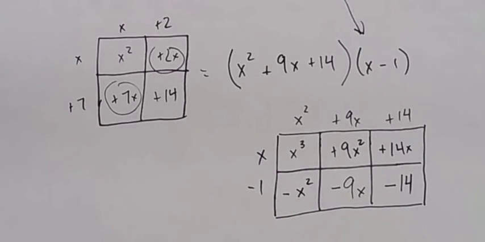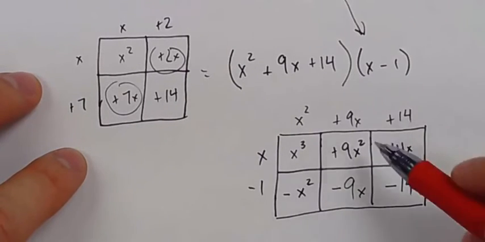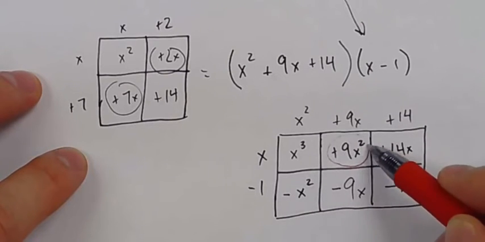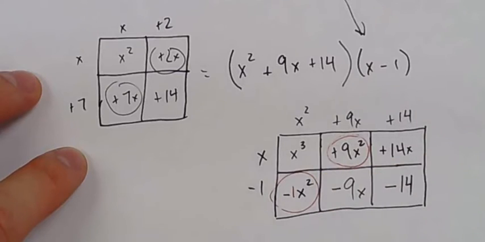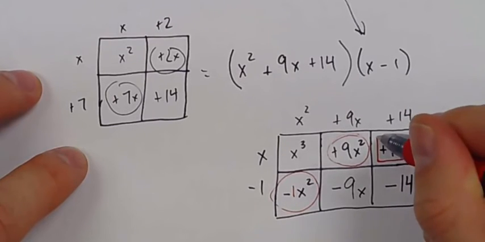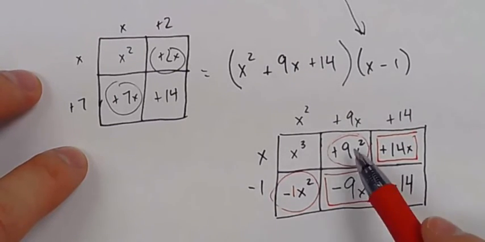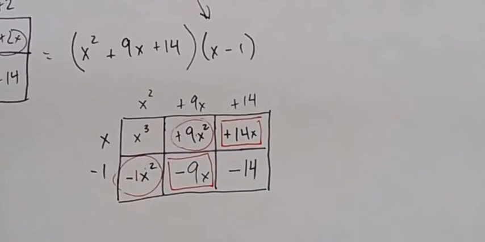All right, so this is where the box method really comes in handy because you'll see a pattern start to emerge. If you do it nice and organized, you'll see along these diagonals we have like terms. 9x squared and negative, you can say it's a negative 1x squared. All right, and then I will put these in a box because now those 14x and negative 9x are like terms. These are like terms, these are like terms, but 9x squared and 14x are not like terms. So let's go ahead and simplify.